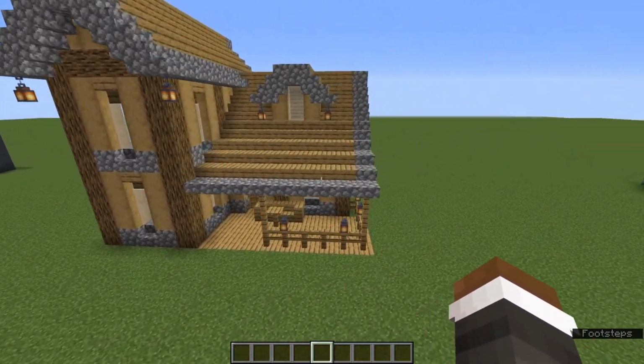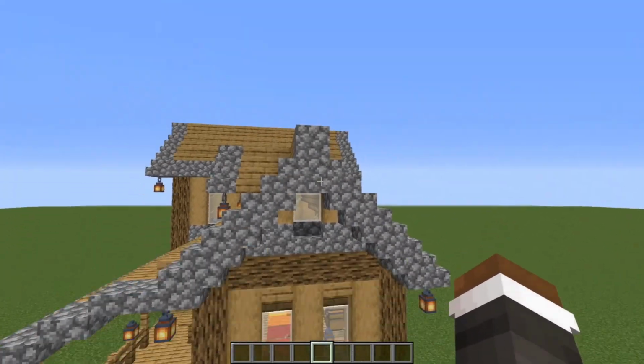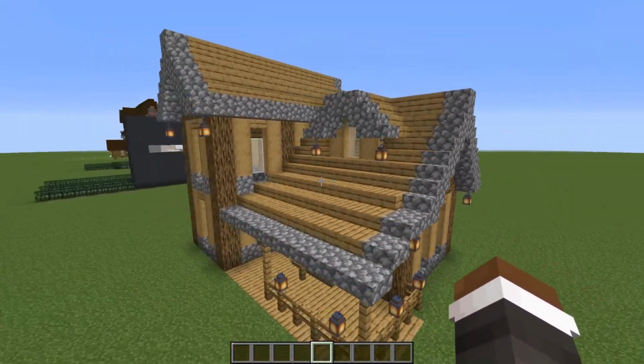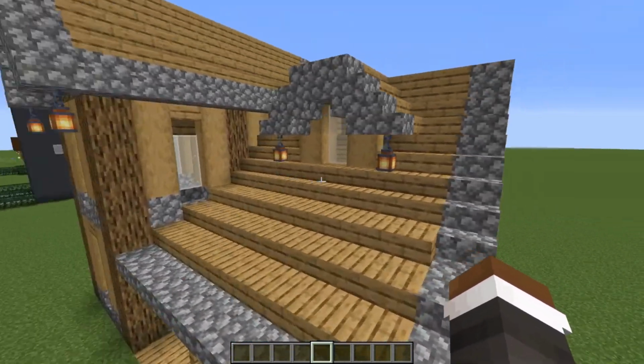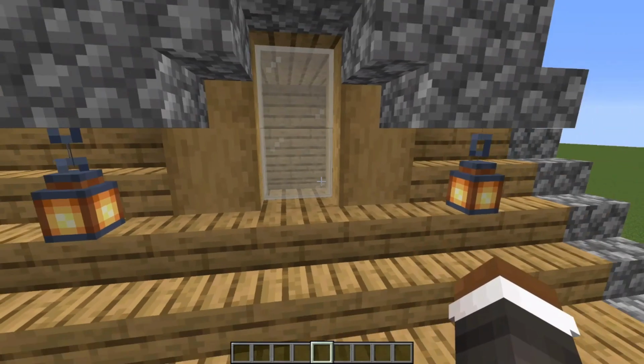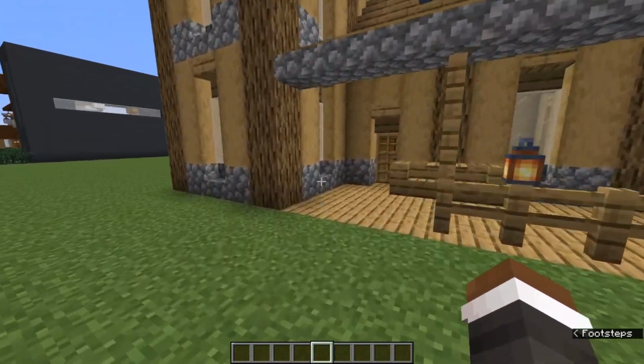One of the things I do like about this build is this roof, how it is a kind of gable roof, and then it kind of slants a bit at a less steep angle right here, and I love building these little attic window things, even though there's no attic for it to actually be in.